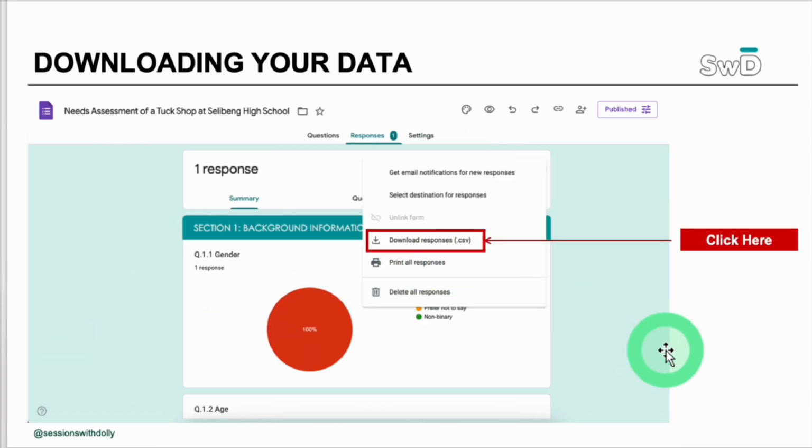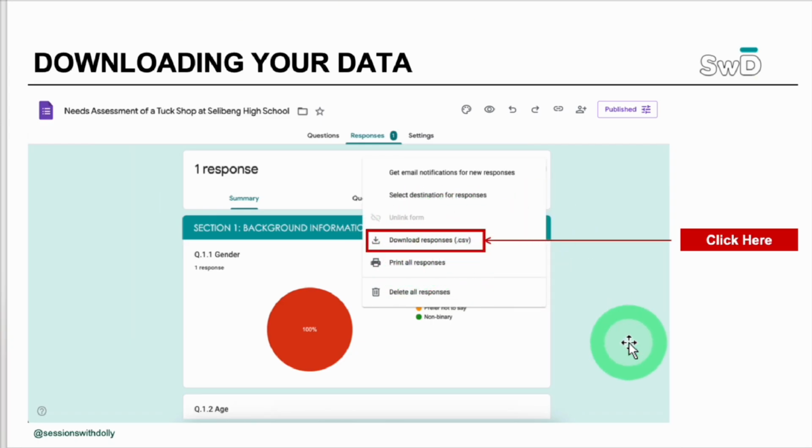You get a page, I think it's called a page, and it will give you different options, like get email notification and whatever. But what we want is to download our data. So you come here where it says download responses.